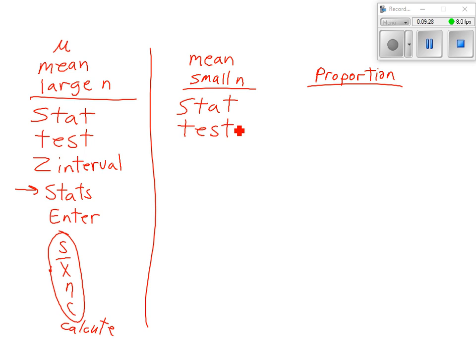It was the interval. Or no. Instead of Z interval, what was it? The T interval. Stat is one. Then what? This is the same thing. Stat. X bar. And we have to hit enter again, I think, don't we? Yeah, probably. And then it asks us, X bar. Put in X bar, S, N and C. I think it changes the order of these, why, I have no idea, and go to calculate, is that right?